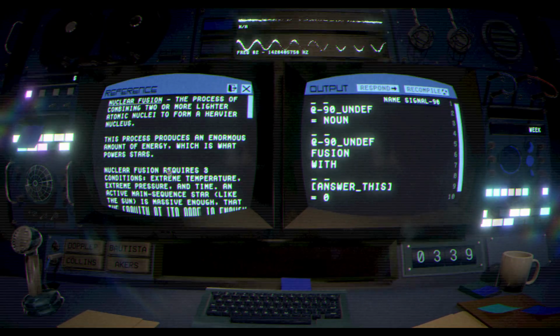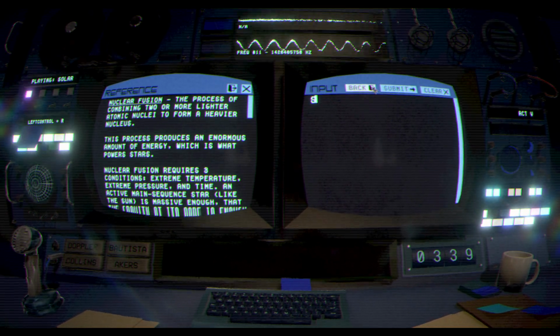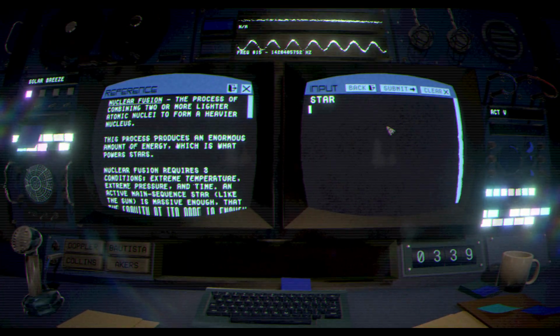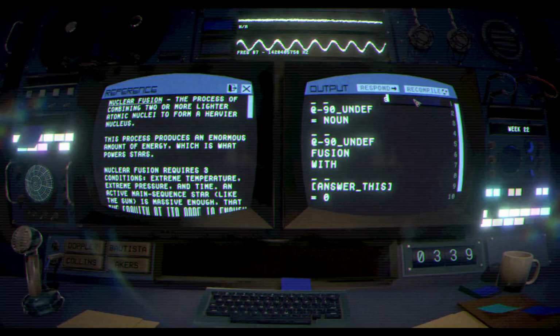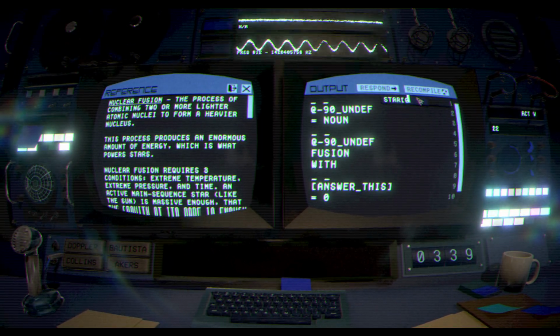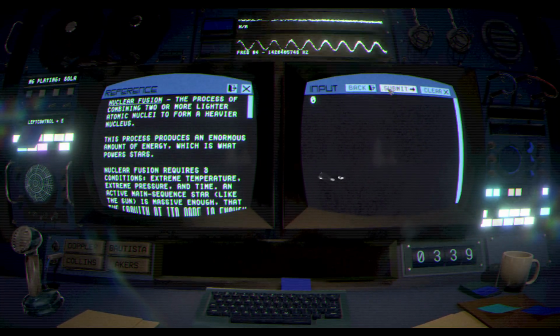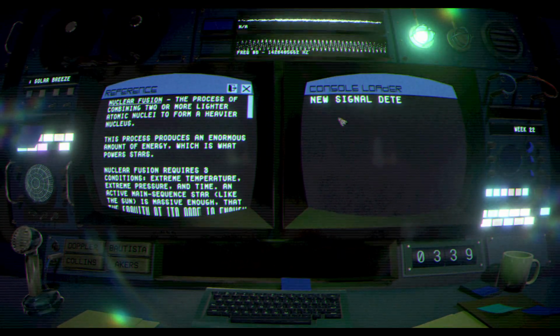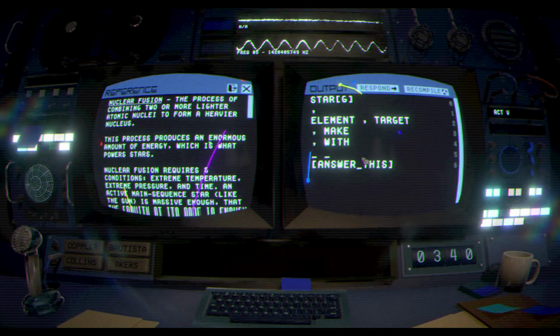It could be nuclear. It could also be star. Give them their pass through and see if they give us another piece of the puzzle for what this negative 99 is.